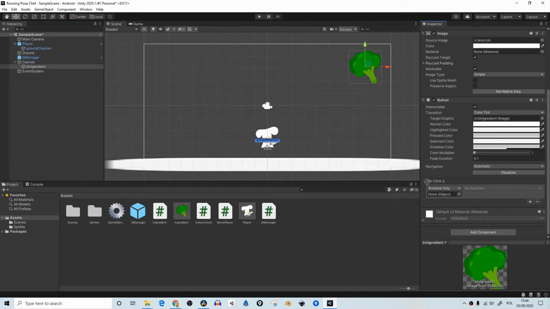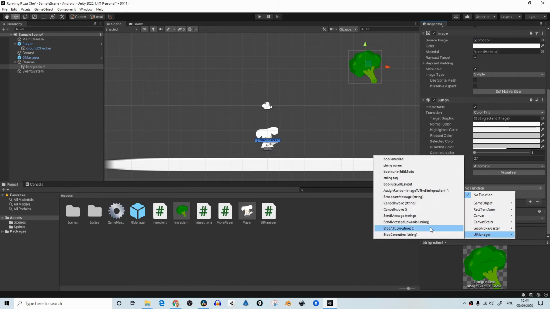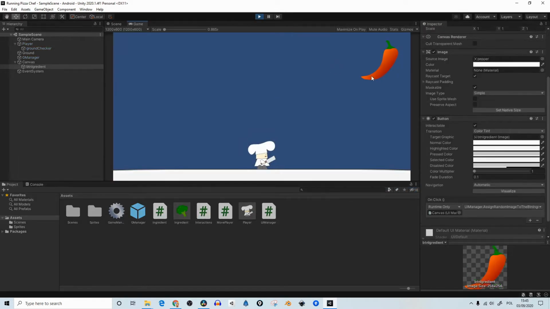We need to drag and drop the canvas and choose UI manager, and here we are choosing assign random image to the btn ingredient. So now when we click on it, it should be changing. So you can see it is changing. This is up to us if we want to keep it random or we want to set it in order. Maybe we want to have it so that it will go one by one.